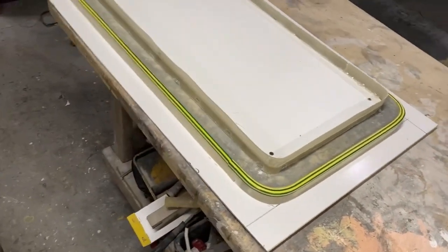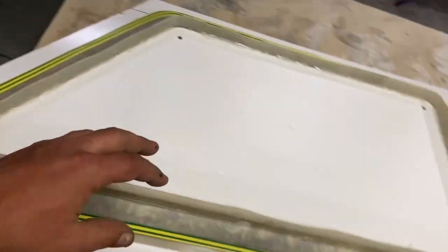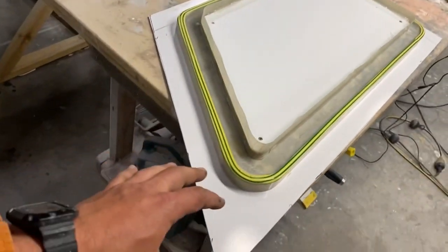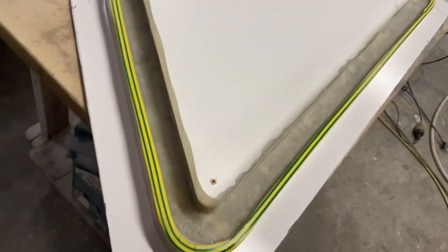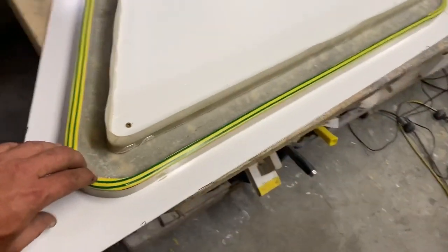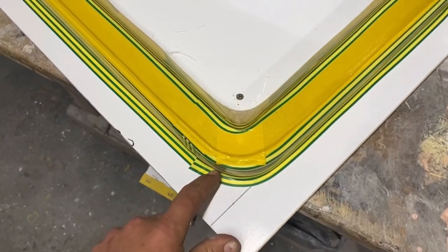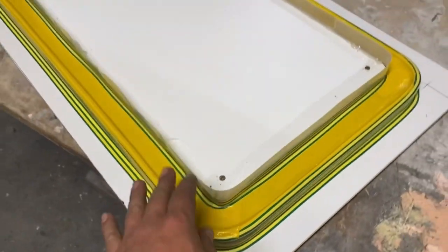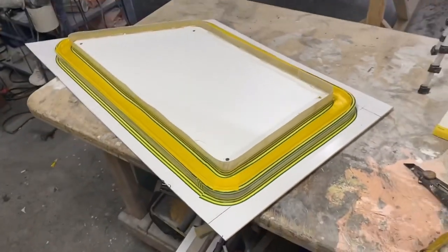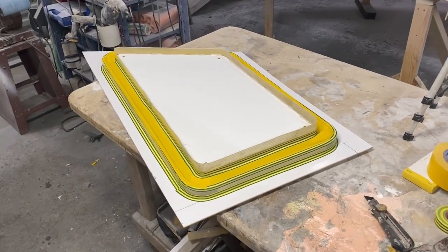Okay, so it's a bit rough looking, but it's only a hatch holder. It's only a ledge for a hatch. And everything I've done, I figure I can sand it out all right. What a beauty. My electrical tape fillets. And then I'll put some gel coat on it, wait for it to tack off, and then probably put a little bit more on, and then put some fiberglass on it.